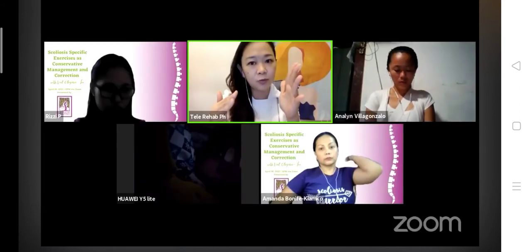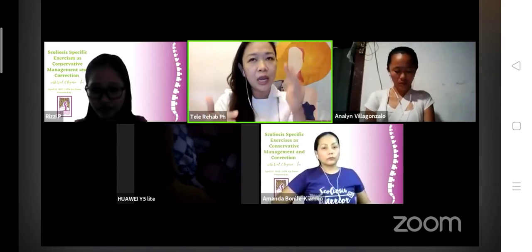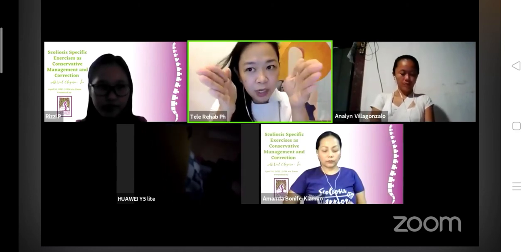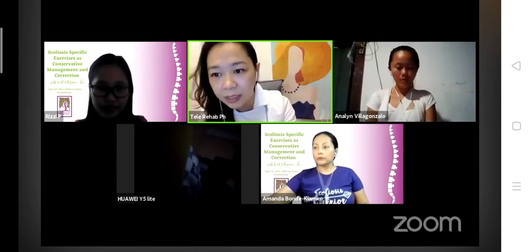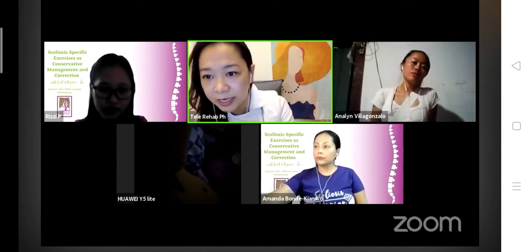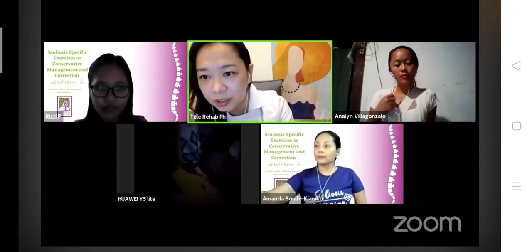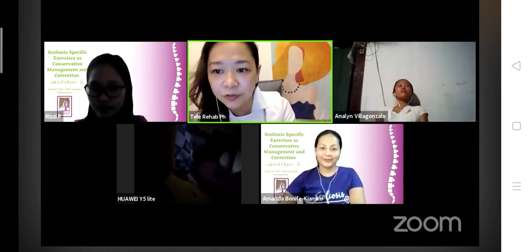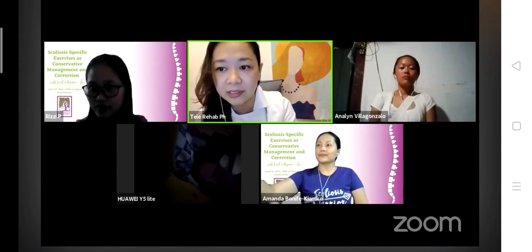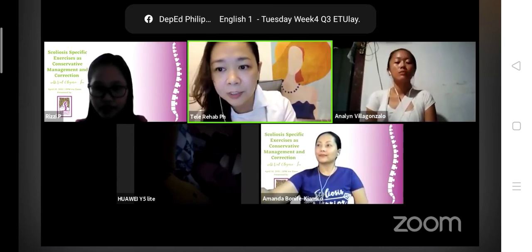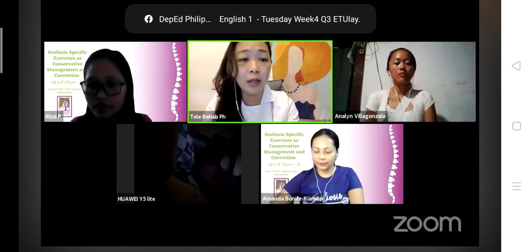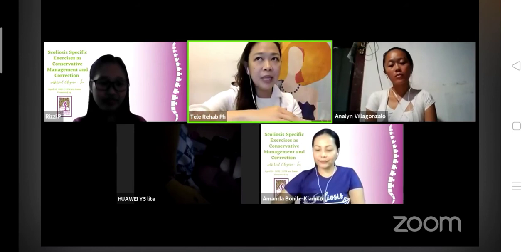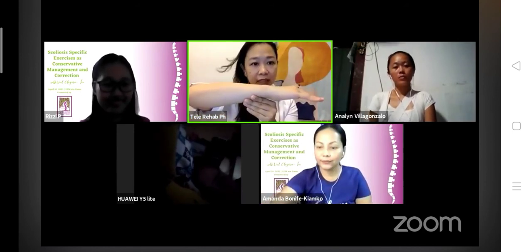I'll answer just the last three questions. If the patient has an S-curve covering the upper and lower thorax, will the sitting position change or help? Yes, the sitting position will also change because, like I told you, if it affected the hips, and it usually does, as you change the position of your hips, the spine will compensate, and that compensation will go up the lumbar spine, and it will eventually go up into your thoracic spine.